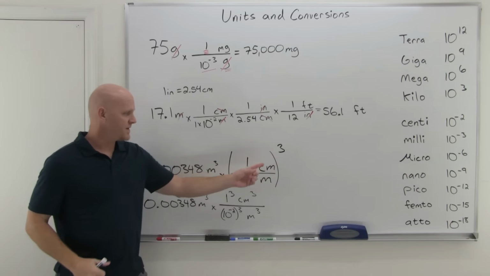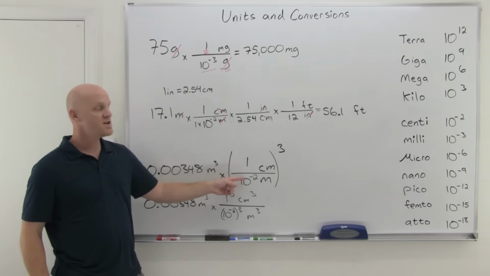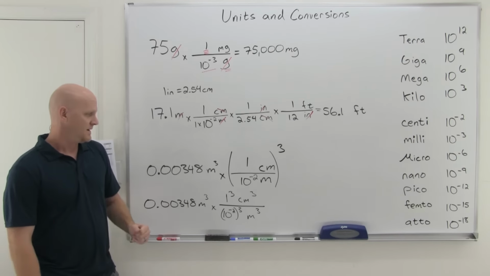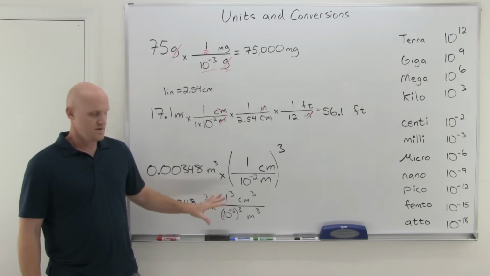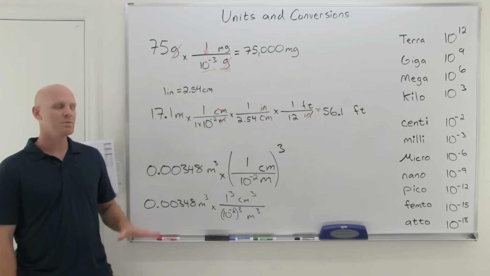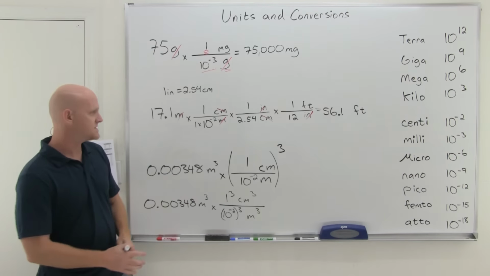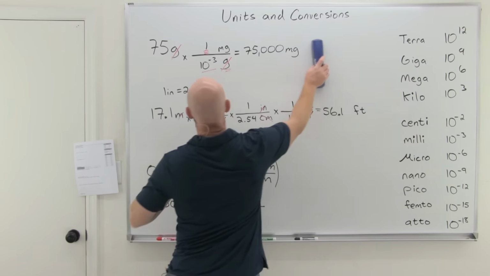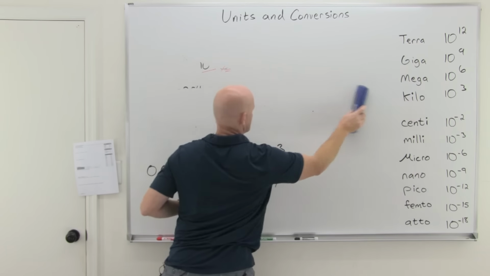And so that cube up there not only cubes the units, but it cubes the numbers as well. And so a lot of students are like, I didn't see this coming. So I'm going to use one other example before we actually finish solving this. And we'll need a little bit of room here.